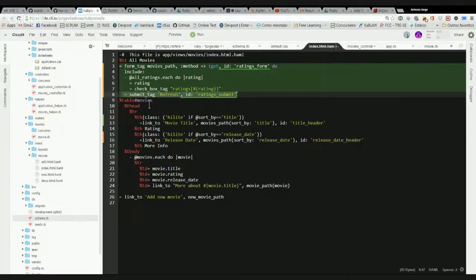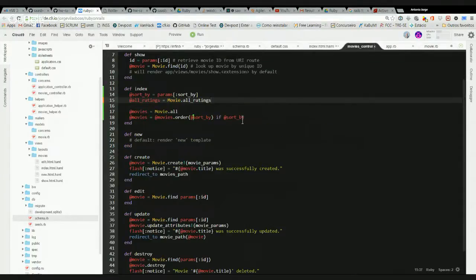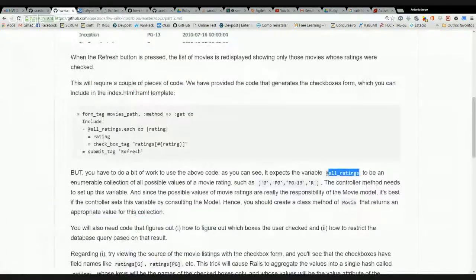But I think we've actually finished this part now, just the form part anyway. I think what we've got to do now is go back to the controller and work out how to do the filtering. So on our actual application, I'm back on our application again. I'm just clicking some checkboxes and hitting the refresh button.